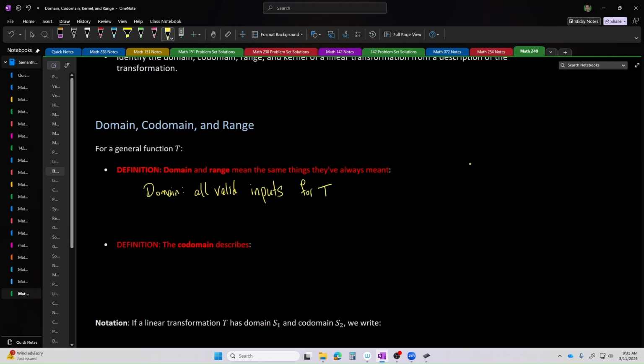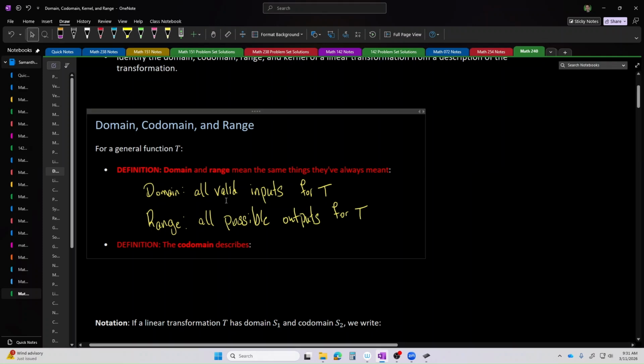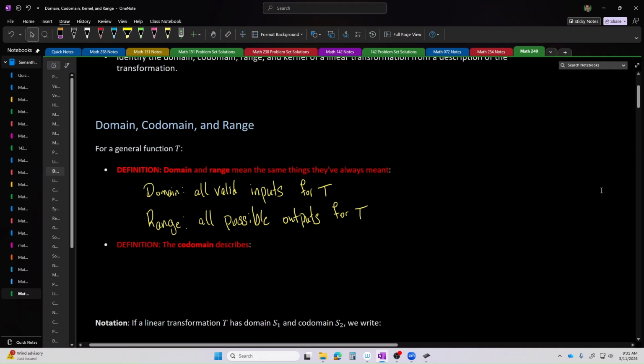And range captures everything that T can produce, everything that can come out of the function T, all possible outputs for T. So domain and range mean the same things that they always have, all possible inputs and all possible outputs.